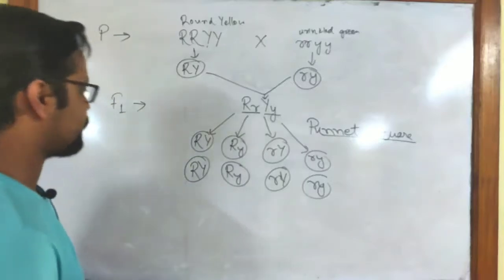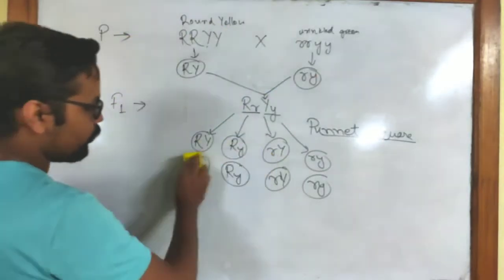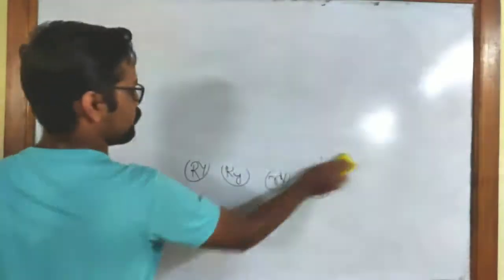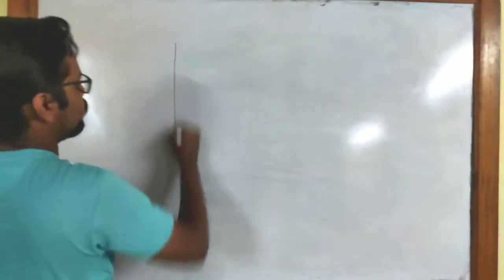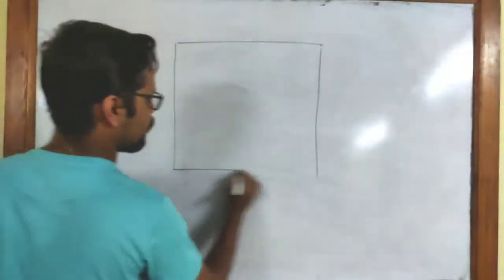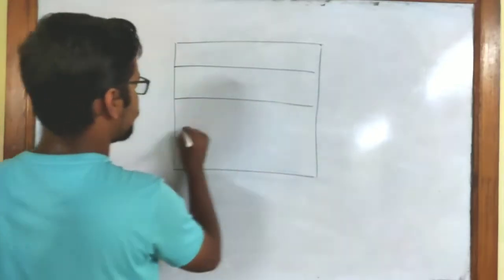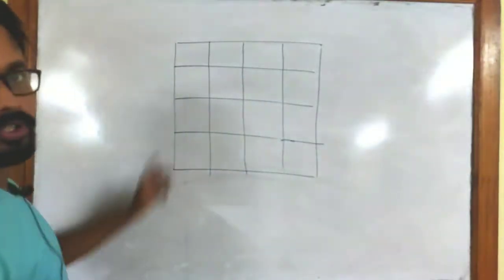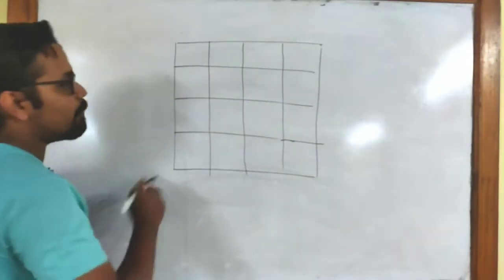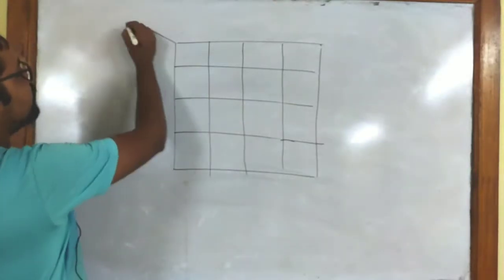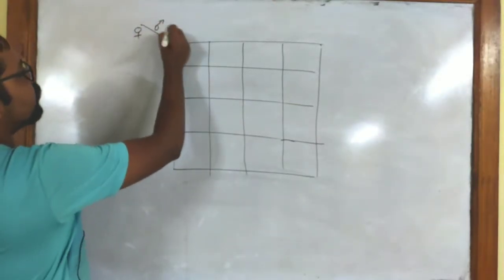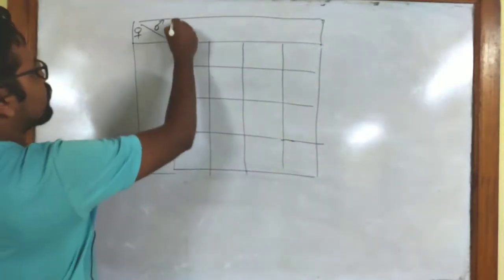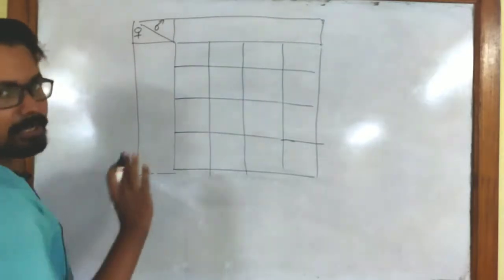For this we will use the Punnett Square. So I am erasing this whole part and we are going to use these things. Okay. So what we will draw is a 4x4 square, 4 columns and 4 rows, 16 box square. Here we will write the gametes for each box. Okay, so suppose this part is for the female part and this part is for the male part. So whatever we are going to write here is going to be for the male part and this is for the female plant, obviously.